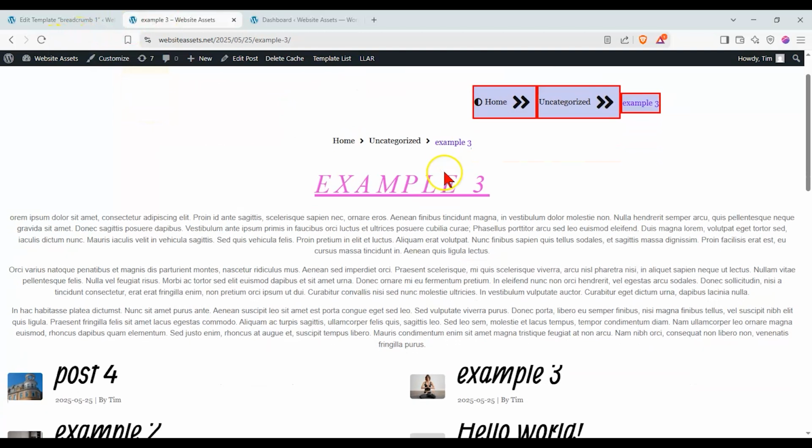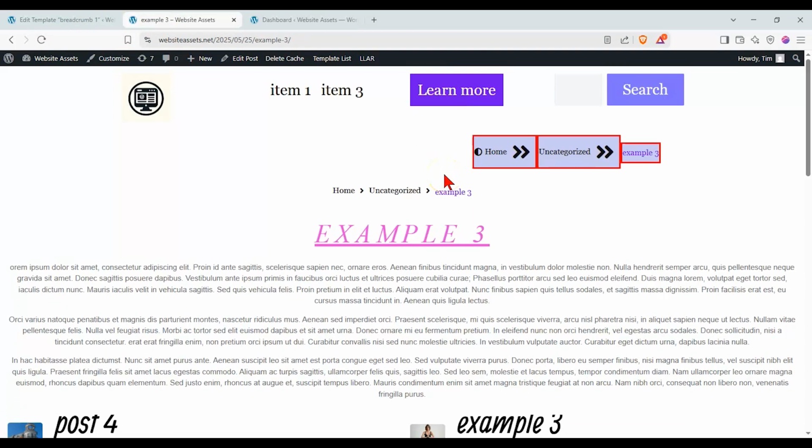And now for every single singular and archive, since we set it there earlier, it's going to appear as this. So if you wanted to have it separate from this, we'd have to go ahead and change this in the singular templates. And if you wanted to have both of these, right, you wanted to have this blue one on your other pages, then you could just go into the conditions, display conditions, and hide it from your blog post. So here's an example of where you could use those display conditions.